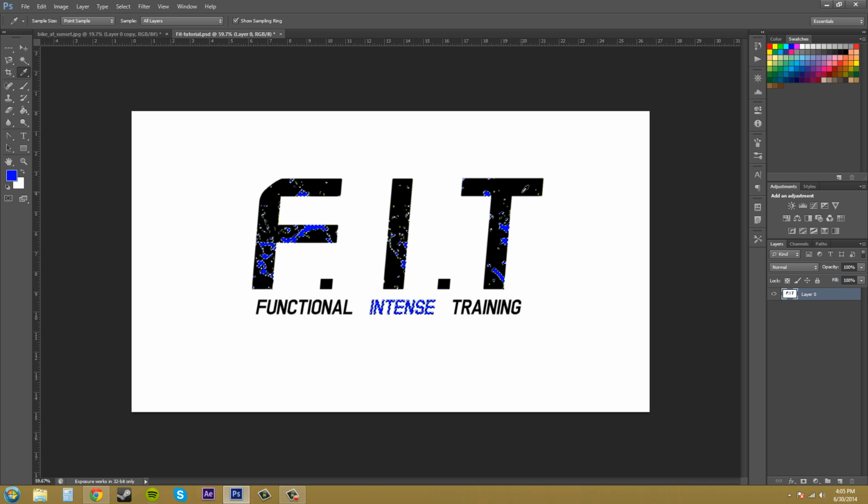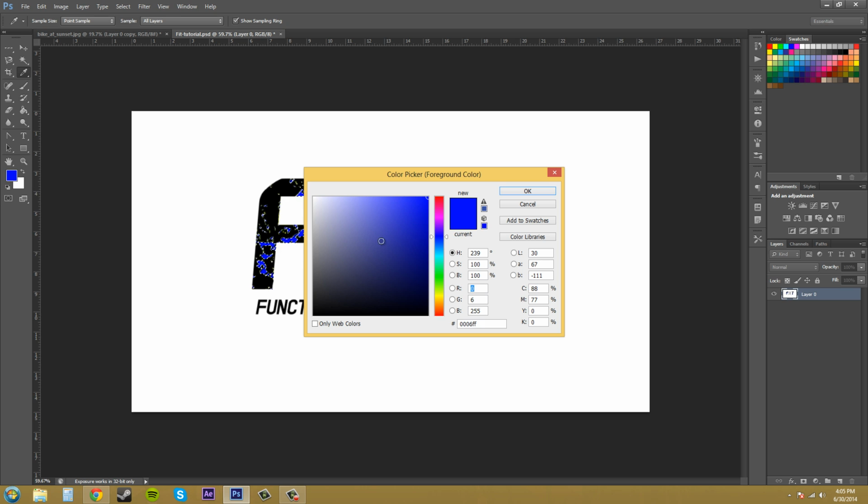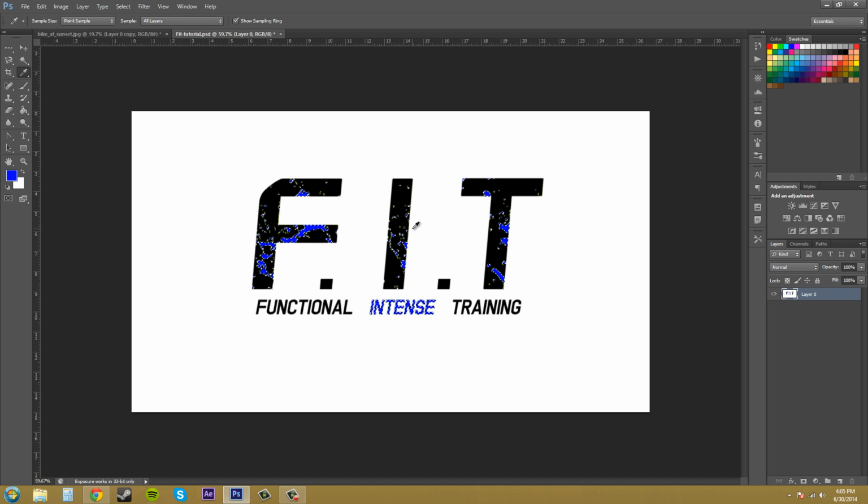And then if you hold down Alt and hit Backspace, you can fill in the selected color with whatever color that you want. So you pick your color over here in the color picker, and then you hold Alt and press Backspace to fill up your selection with the fill color that you have picked. Now we can see that it has gotten most of the color, but some of it not so much. So we have to adjust the color range here. So I'm going to step backwards and try to fix our range that's going on here.